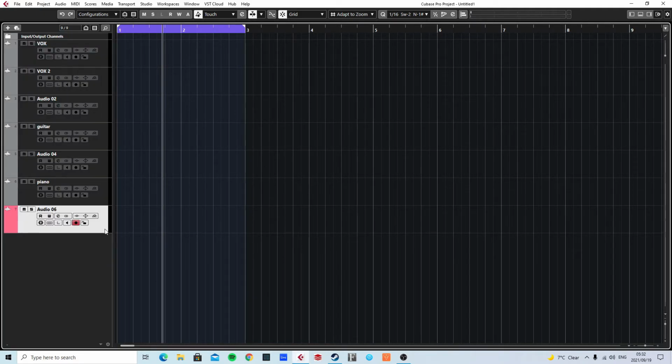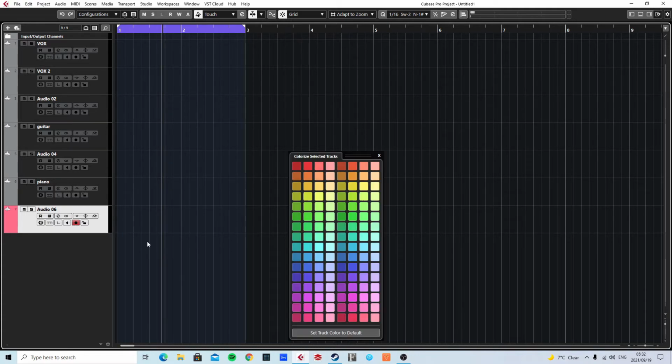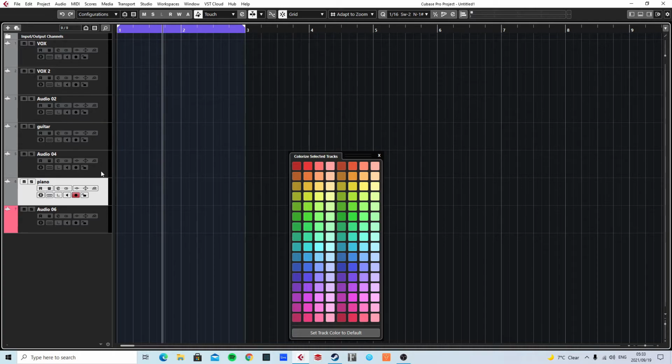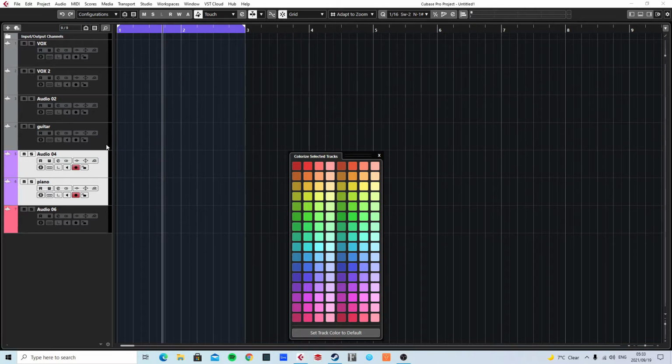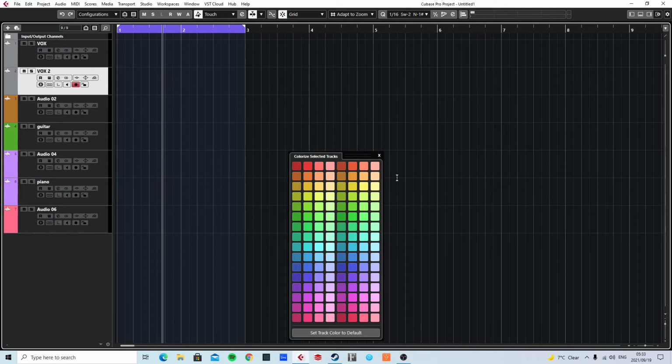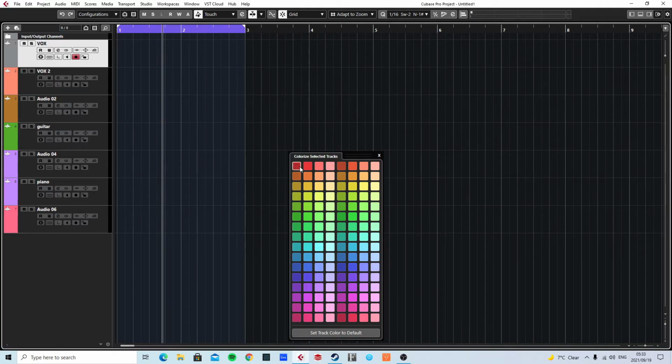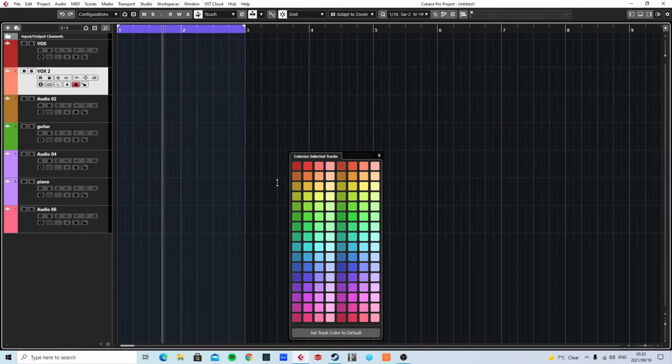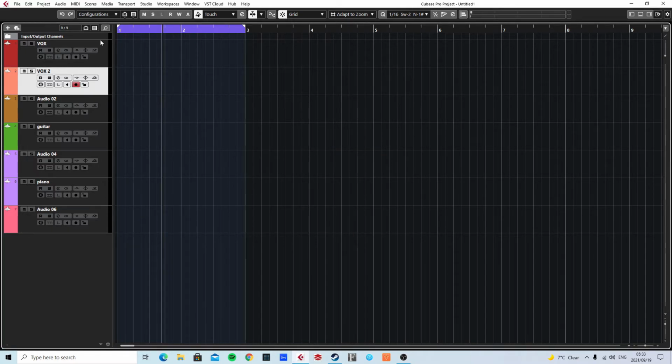Or if you want to manipulate a lot of channels, it's shift alt and C. Now you can just keep this thing on, and now you can colorize as many tracks as you want. Now you can have that, select, boom, click there, click there, click there, click, and shift alt and C is how you do that. And there you can sort out and colorize a lot of tracks.